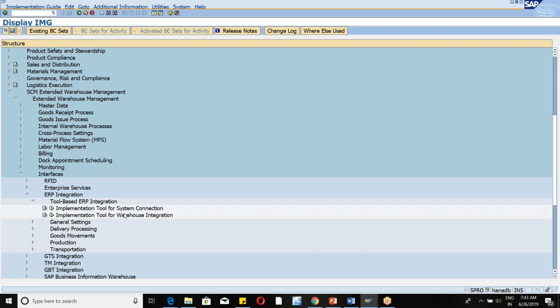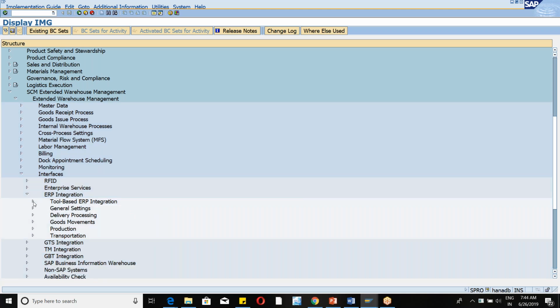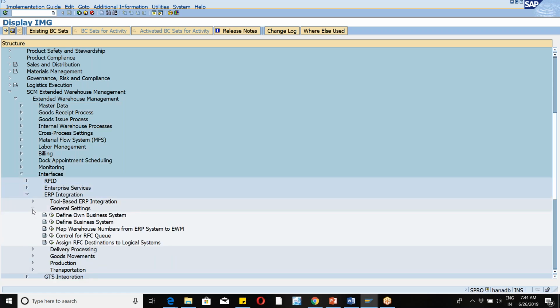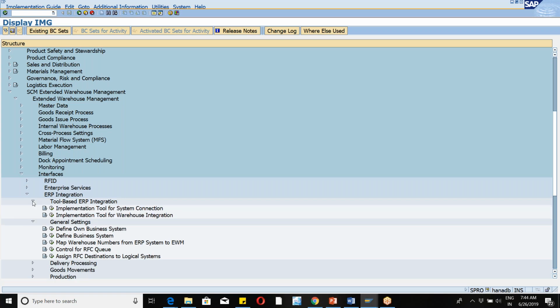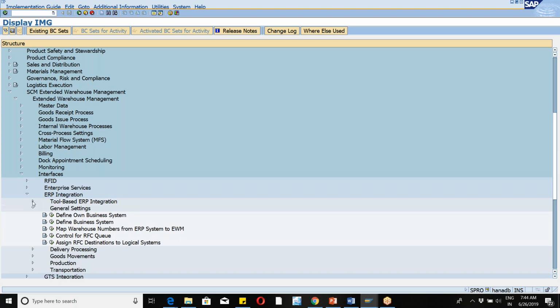Whenever we configure any of the warehouses or plants, normally we have a 1000 plant or 1000 company code, and in S4 the same way also we will have it. Here also we can do this using the tool-based approach, but normally we do not recommend it, as all the configurations will not be configured based on that. So normally we always go with manual settings only, but this option is also available if you want to do it with the solution manager content. Okay, this is a different thing.